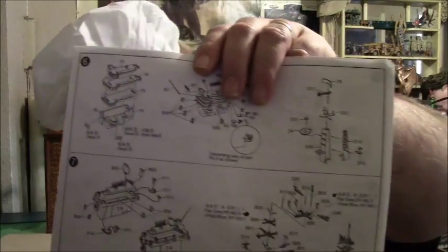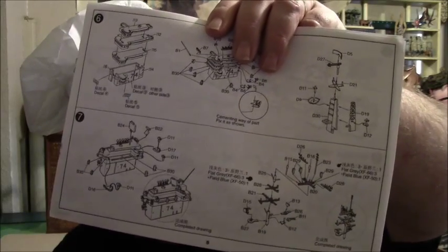Overall it's come along pretty good. You know you're making progress when it starts getting heavy. So the next thing I'll do is the flight deck, then after that there are all the life raft capsules that hang along the side, and then I'll get started on the superstructure on the island.